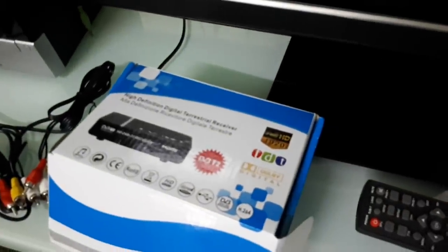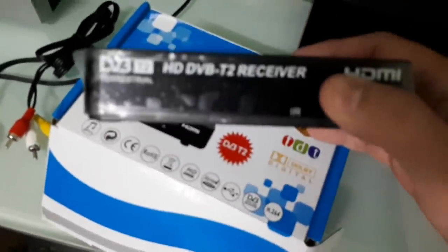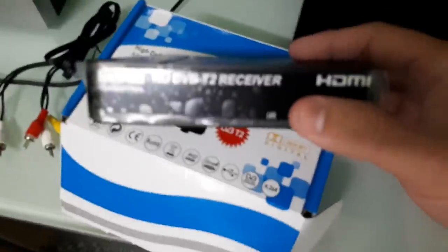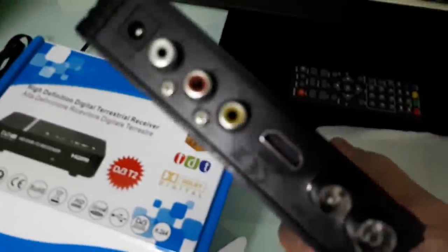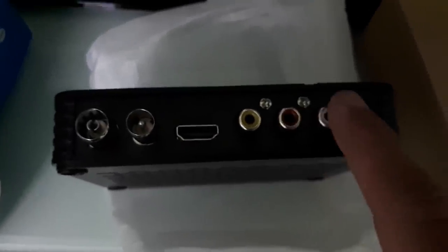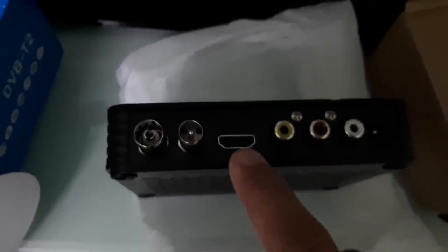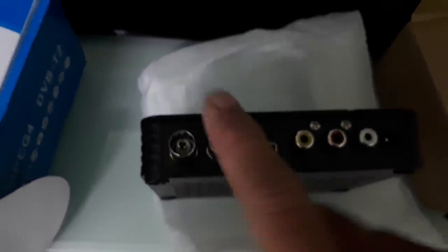Okay. So this is the decoder. Can you see it? Okay. This is the decoder. This is at the back. Show you. Yeah. So this is the audio video port, the HDMI port, and the antenna port. Okay.